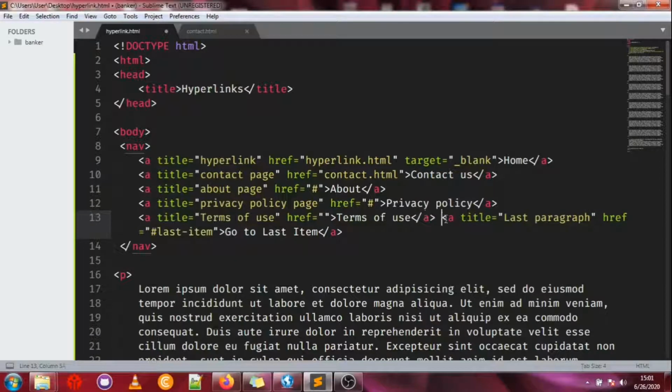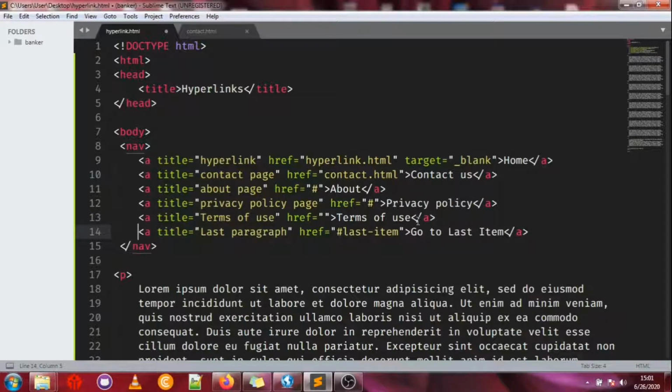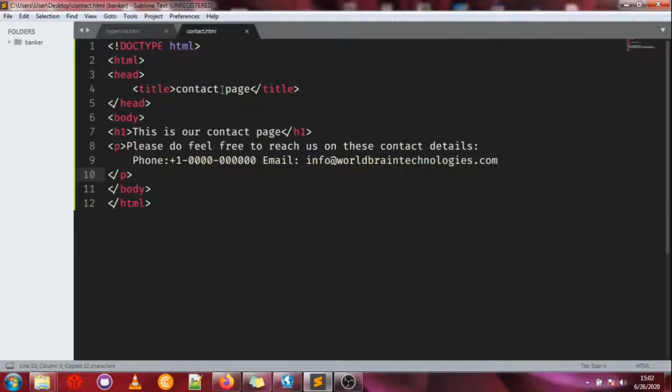So we have six hyperlinked items. Now this is our contact page, href, contact.html, contact us. And here is the contact.html page. So we actually have a contact page.